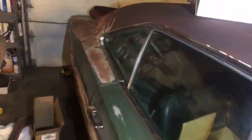Anybody have requests on what they want to see before we go? I'll have to fix those door hinges too. Yeah, it's all pretty clean looking.